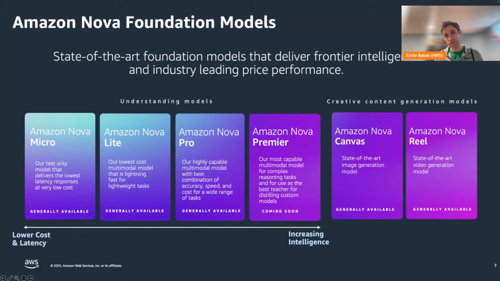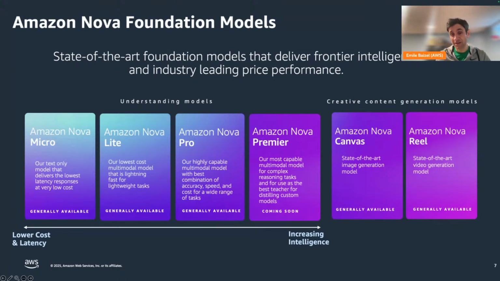Now, as you move on to the right and you're looking at Amazon Nova Lite, that's our lowest cost multimodal model that is also designed for low latency applications. And then if you move over one more to Nova Pro, that's again multimodal with more intelligence than the prior two as well. So again, it's very easy to experiment between trying out all these different models here.